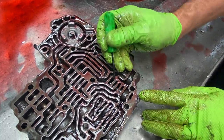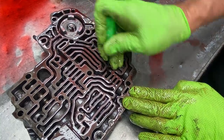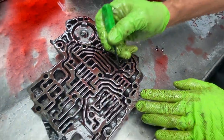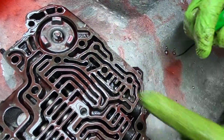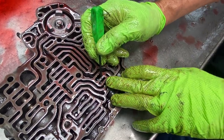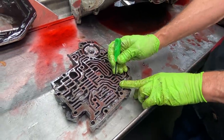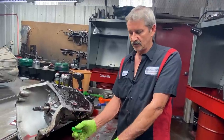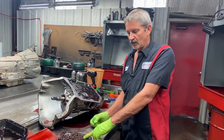Right here is the valve that we're going to use to make this tranny fully manual. This is a spring and a valve right here that moves. What we're going to do - and this makes it real easy - we'll come in here and TIG weld this valve right here where it doesn't move. We TIG weld it forward. Clean it, TIG weld it. Now this tranny has the fully manual capability. Once you do this, when you put it in low gear at 100 miles an hour, it's going to go into low gear. It's going to go into second gear no matter what you do if you weld this valve solid.